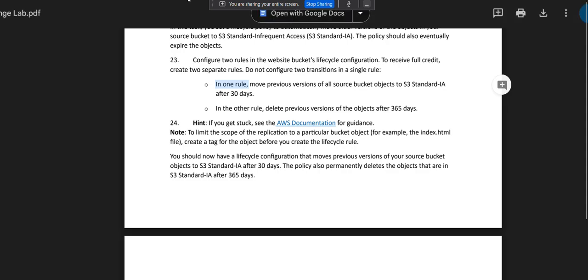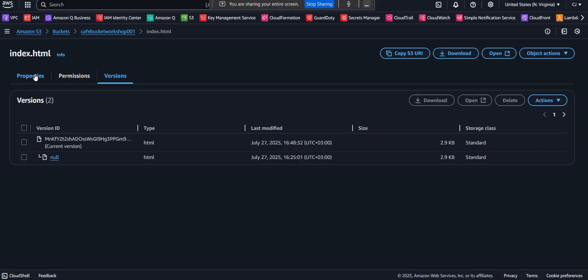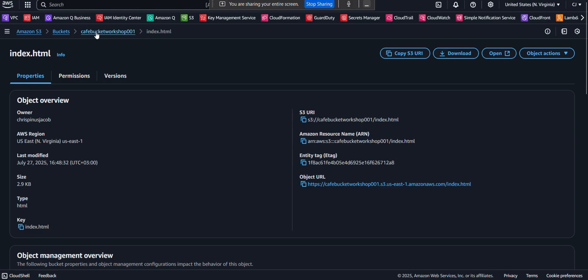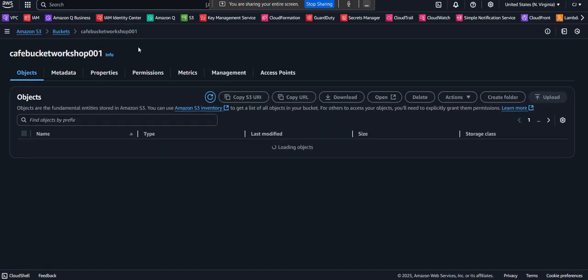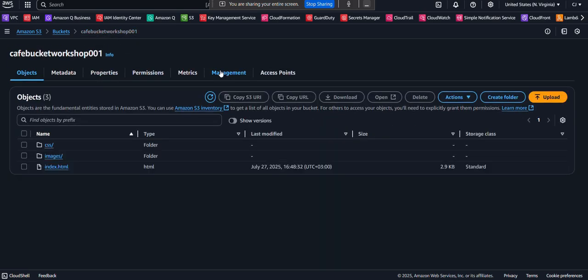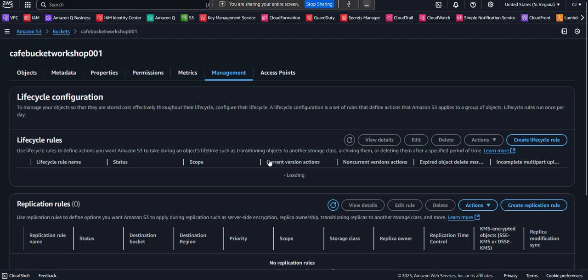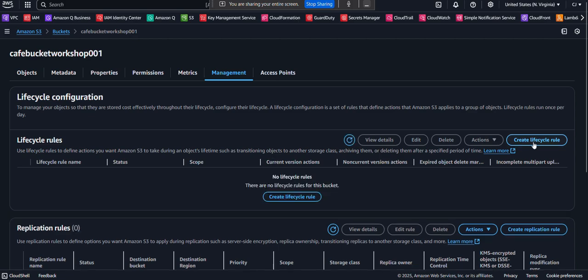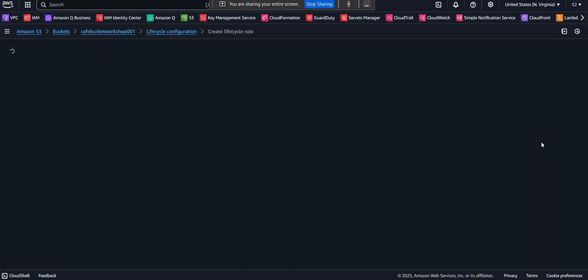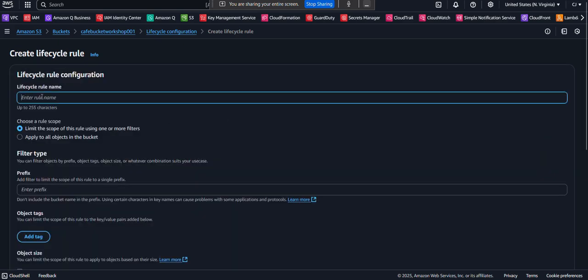So I'll go to S3, go to the bucket itself. Then I'll go to Management. I'll create a lifecycle rule. Then for the rule name, I can give it a name like move to S3.